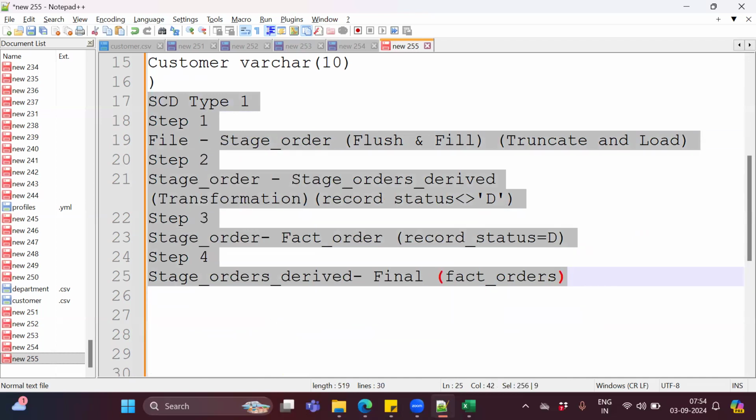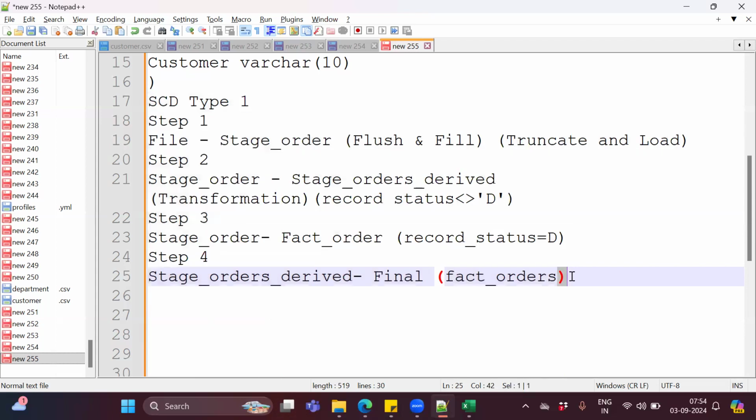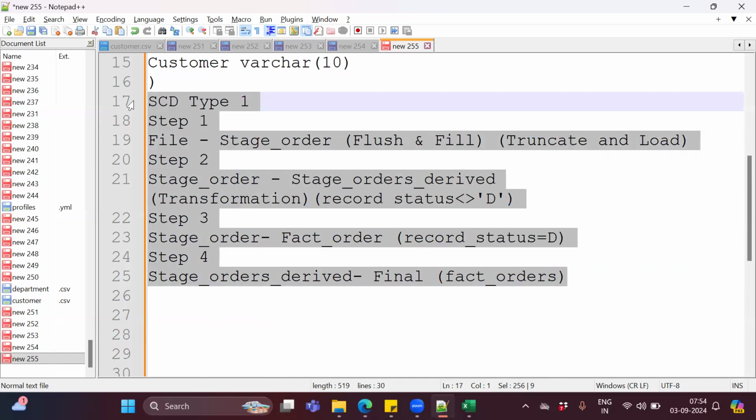If it failed at the third step, you need to run from the third step. If it failed in the second step, you need to run from the second step till the fourth step until this gets completed.